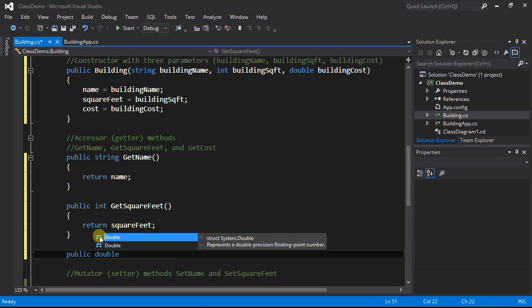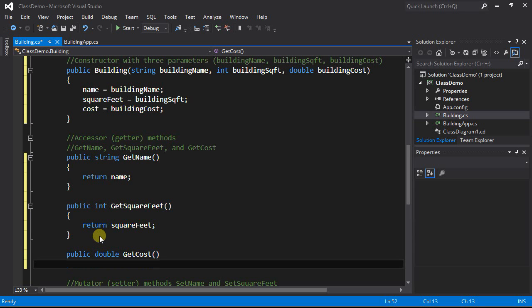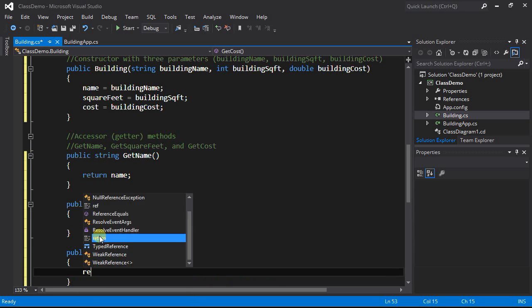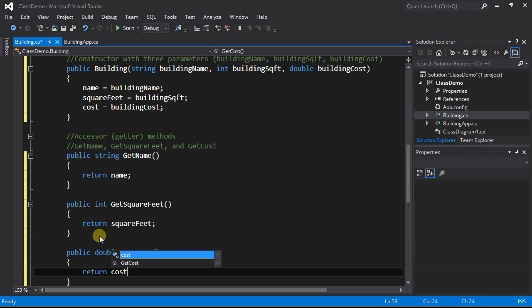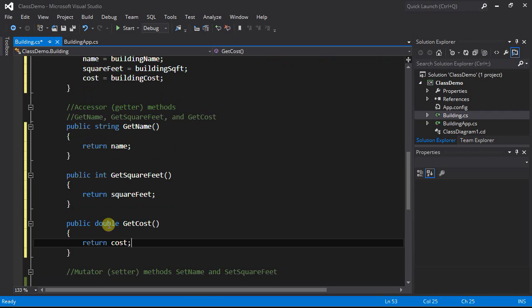This will return double, and it's going to be for getCost. And in here we're going to return cost. Simple. So that's a double. Our cost is a double. That's why that works.